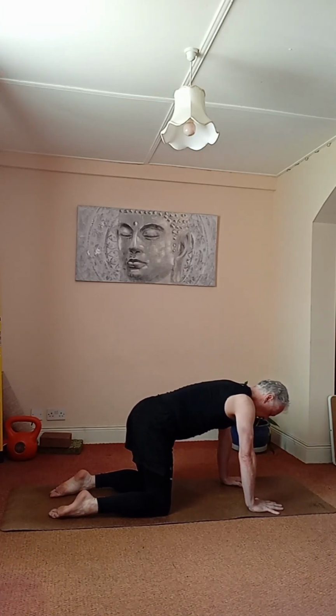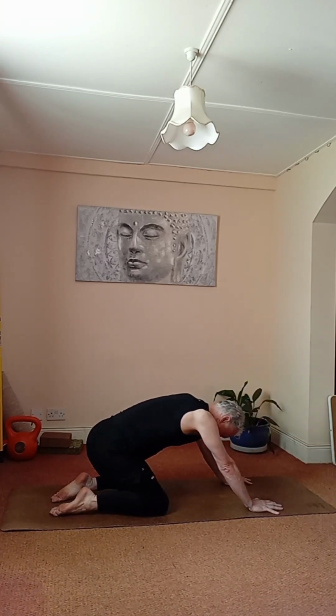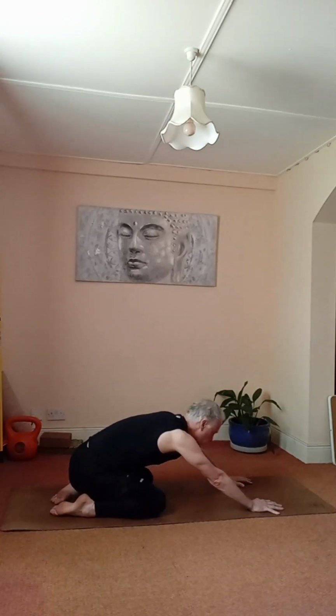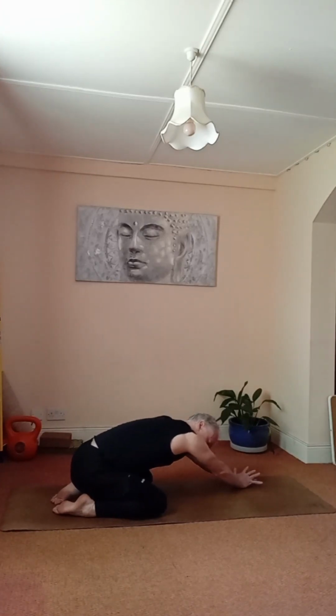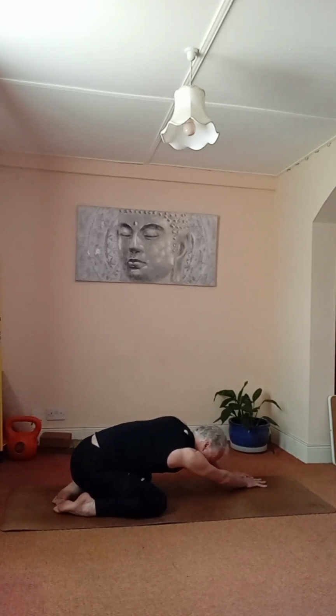Okay, we'll stretch each side now in turn. Once again, take your bum back towards your heels. Slide your knees a little bit wider apart if that makes it more comfortable for you. And take both hands over to the same side of your mat. Now keep the hip and the bum anchored down. Slide your hands forward, so not necessarily out to the side, but just forward. And we stretch from our hip through our side body to our shoulder, and from our shoulder along the arm into the fingers. Now make it comfortable.